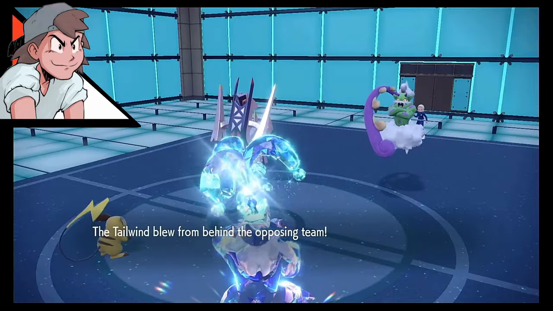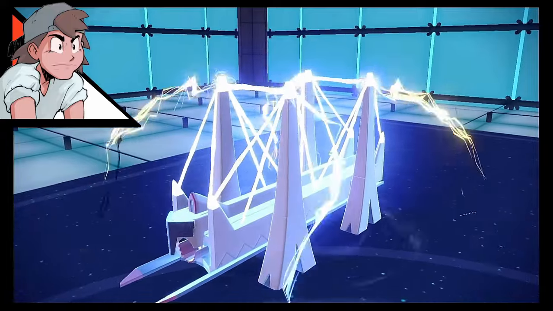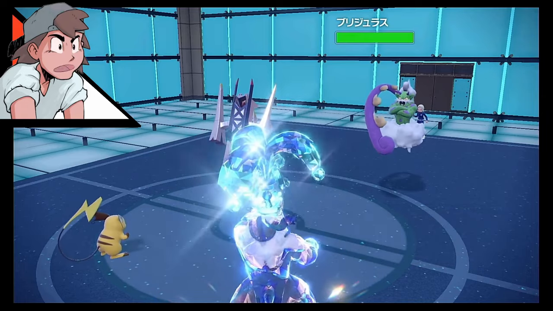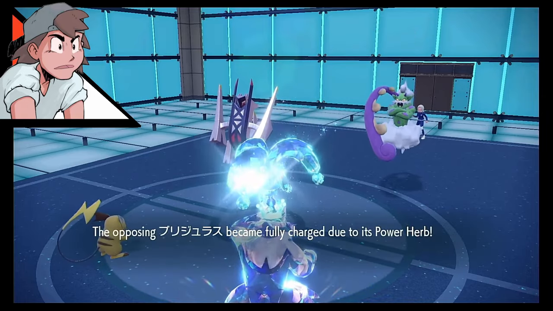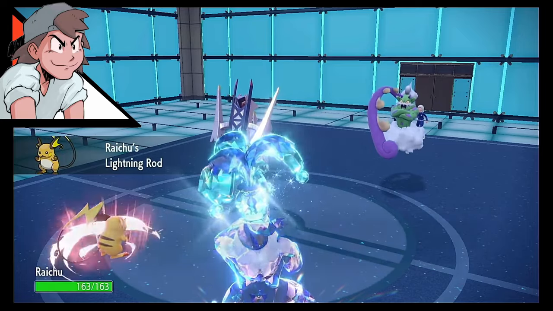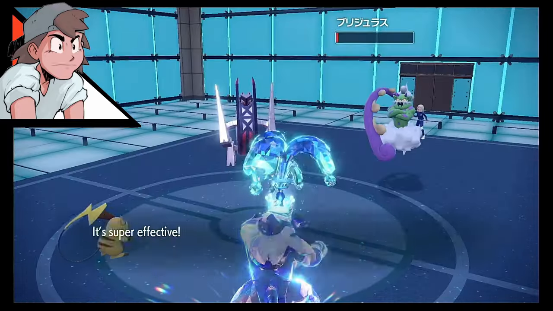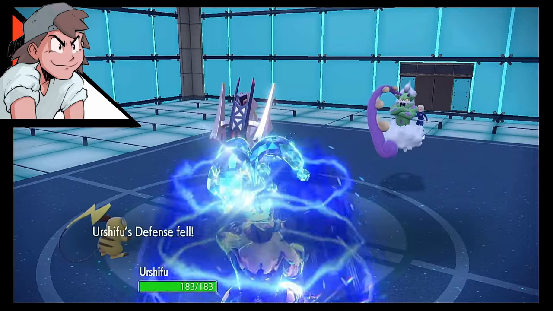That's weird. Oh, he's got the herb, I think. Oh no, this actually makes it even worse for them. Yeah, Raichu. Okay, now we're boosted. Close Combat brings him down. Oh, they have Sturdy. Okay.